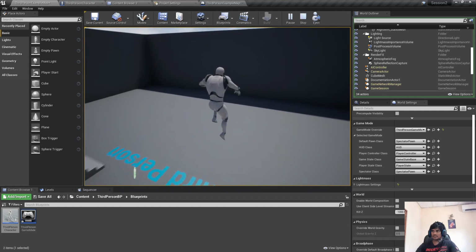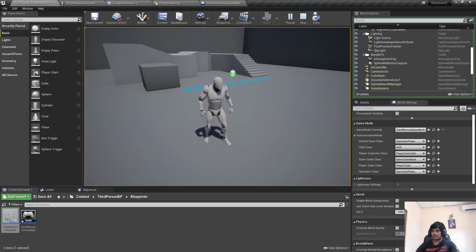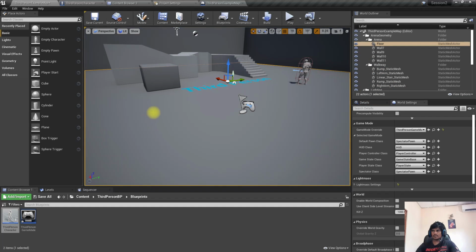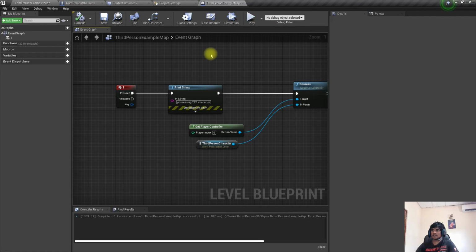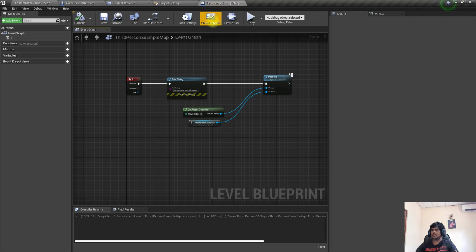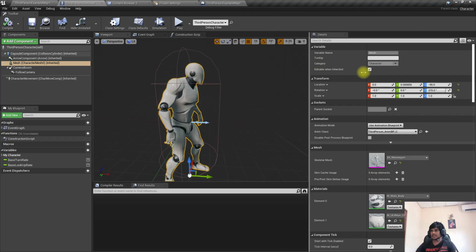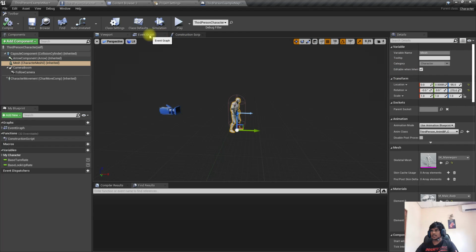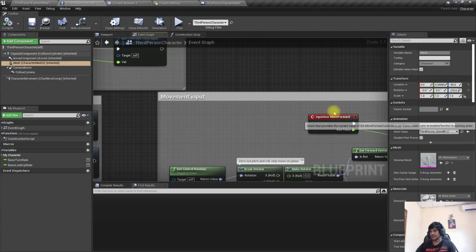If we want to move our character in a specific direction, like in X direction and Y direction only, we don't want him to move all 360 degrees. So what we can do is add coordinates. Now if you go to the third person character here, under event graph, you can see where the movement input is added.